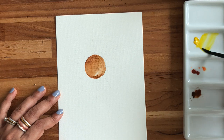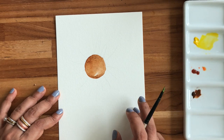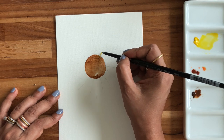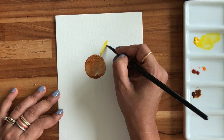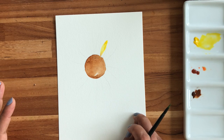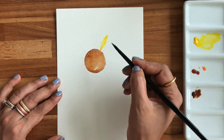For the petals, I'm mixing a very light yellow because yellow is a tricky color — don't make it too dark. Make a first layer of very light petals and then we can add more details and make it darker. I'm just following the guideline and touching the center a bit to pull some paint. Yellow is a very see-through color, so lighten your pencil lines as much as possible so they don't show through.